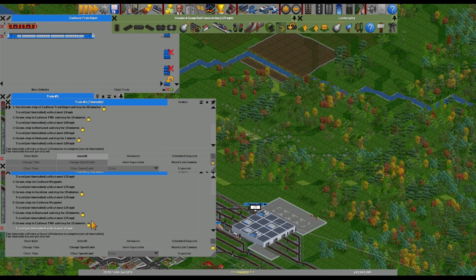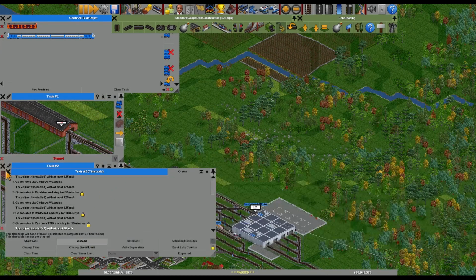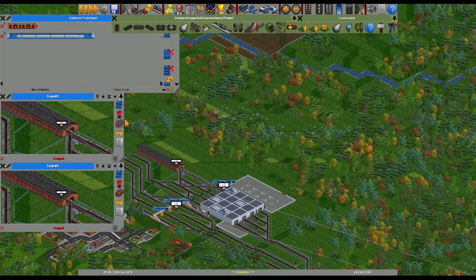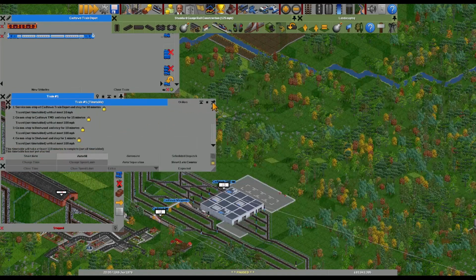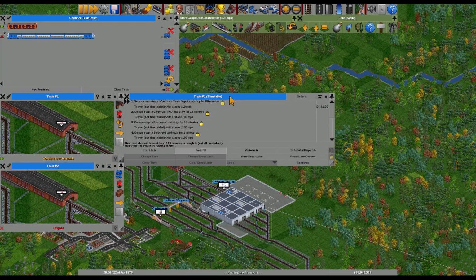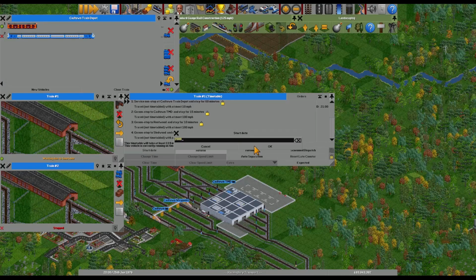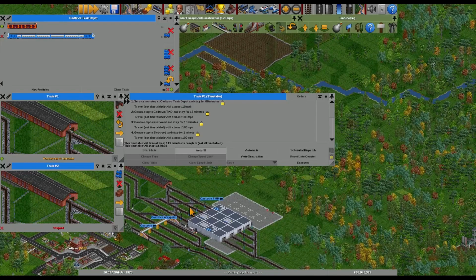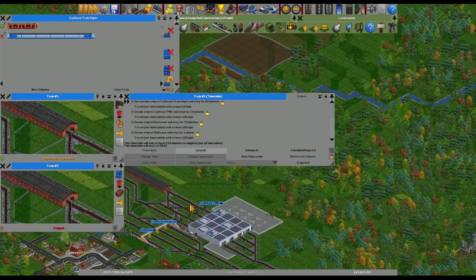So this one here is already set to autofill. This one is now set to autofill. Were I now to unpause the game and set these trains off, if I select the DMU, because that's the one I'm going to send first, unpause the game, set the train, you will see, it's waiting due to timetable right now, which is actually kind of annoying. If I set that to, there you go. So now I'm hoping it'll leave.